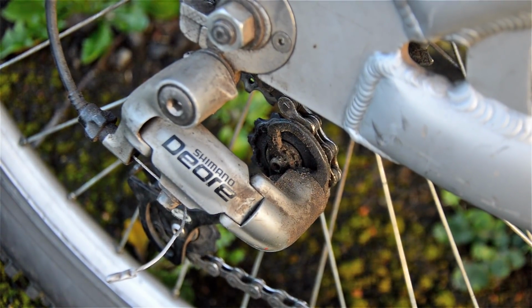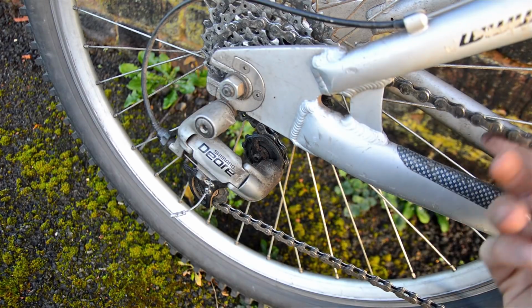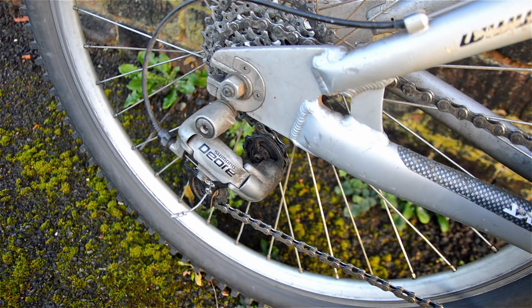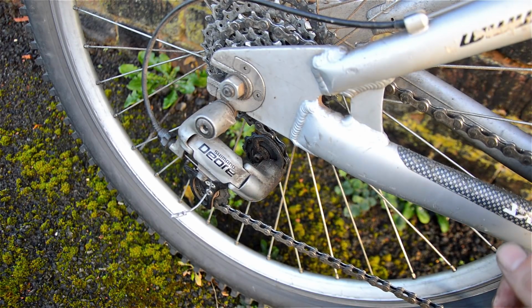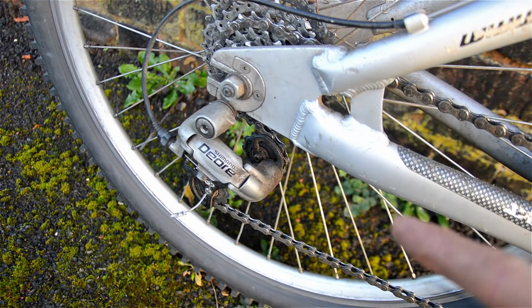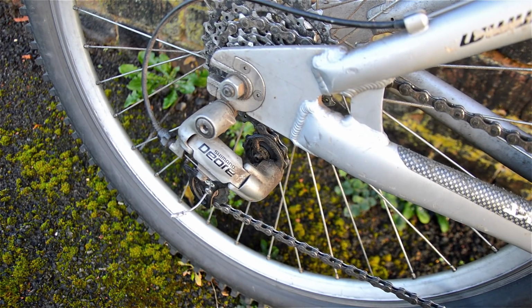Going to clean the chain up and keep it so I don't have to change the cassette. So I'm going to clean up the chain, clean up the cassette, because it all should be meshed together already. If I change the chain for a new one, it won't work with that old cassette. If I change the cassette, I'll have to change the chain. I haven't got the money to do that at the moment. So, let's get stripping.